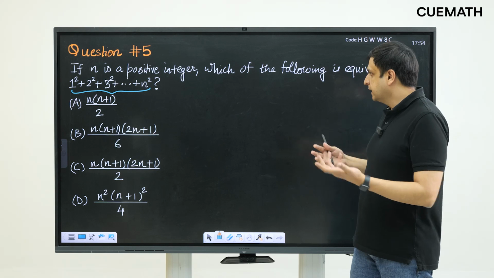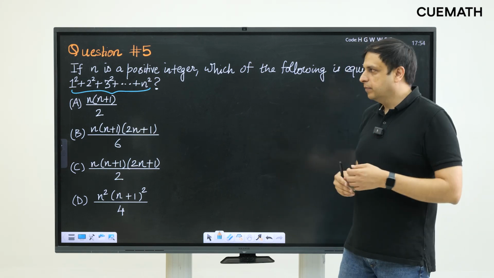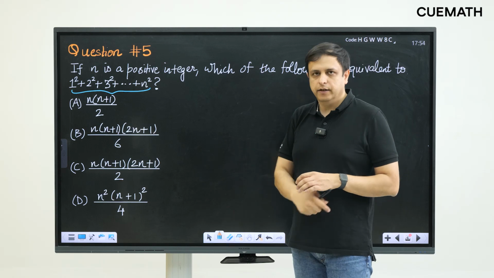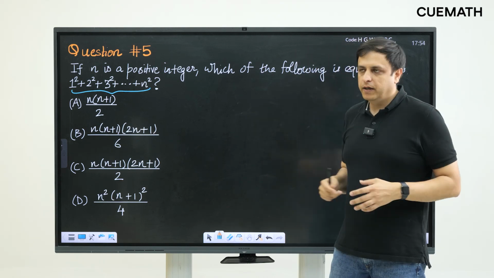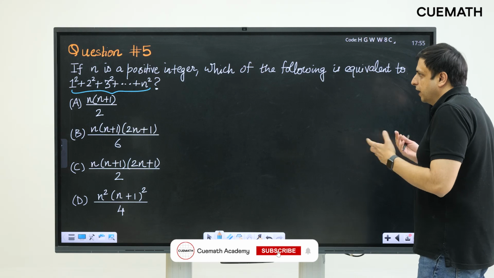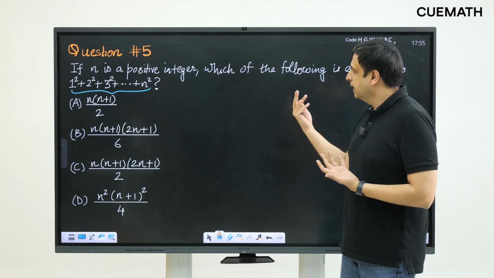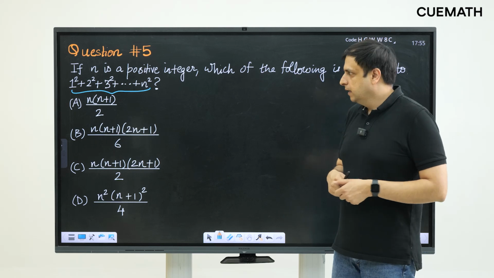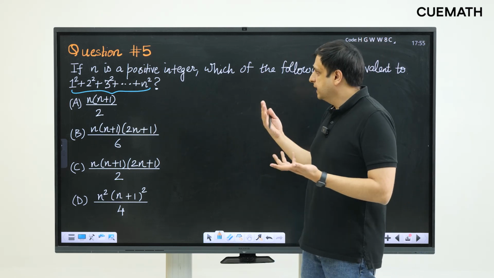sum. And once again, if you remember the formula for the sum of the first n perfect squares, this is actually fairly straightforward to do, but you may have forgotten it, you may not remember it on the day of the test. So what you can do is just make your own substitution. In this case, we can take a very simple value of n. The simplest possible value of n we can take is of course 1. We just take n equal to 1.